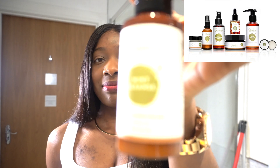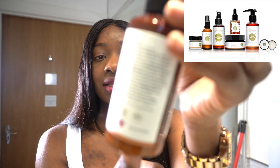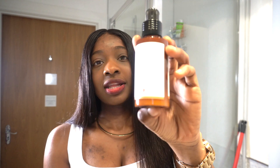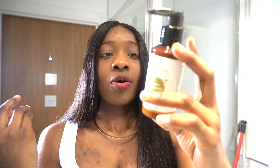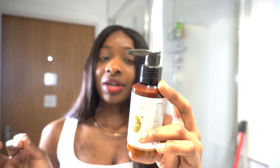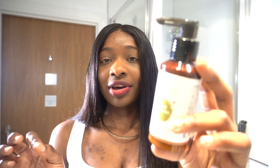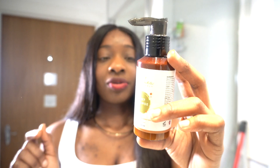The first product I have here is the Mint Cleanse, which is gorgeous. It says 'Mint Cleanse — a clarifying cleanser and face wash.' What I love about this brand is that it lists the ingredients and explains the directions and warnings. It says this revitalizes the skin by functioning as both a cleanser and face wash. It contains avocado oil, which provides a rich source of fatty acids and vitamin E.